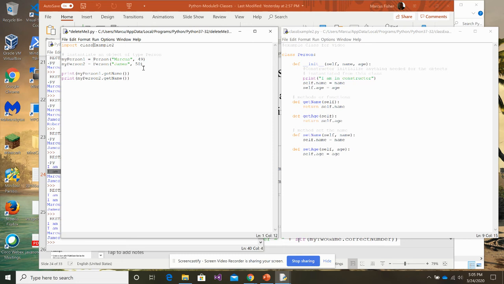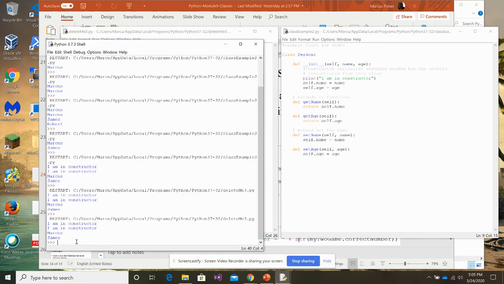Whenever we say import random, and then we want a random number, we say random.randint. Well, in this case, I've imported class example2, so I need to make a reference to it to call the person class. Let's do that for both of them. And let's save it.